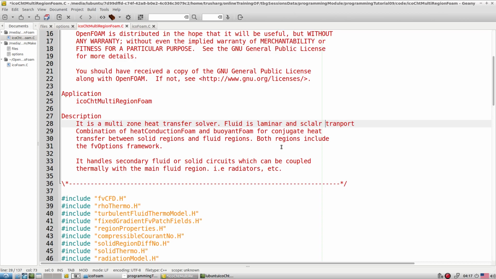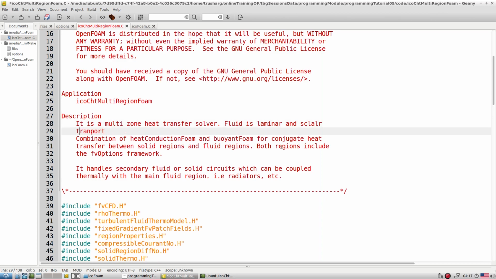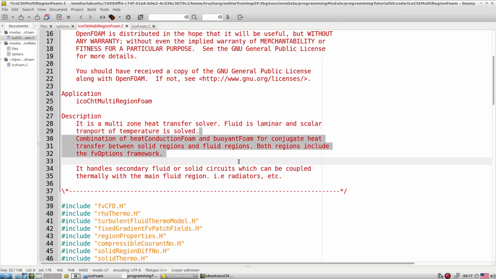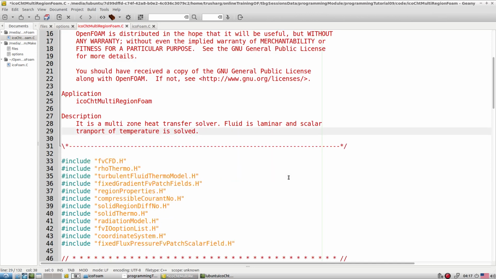Scalar transport of, let's say, temperature is solved. So that is a very simple definition we want to incorporate.